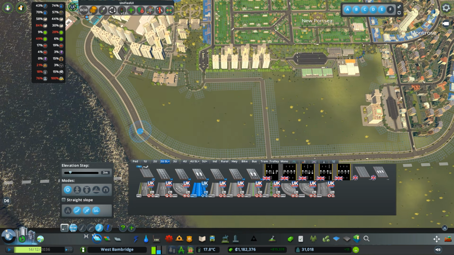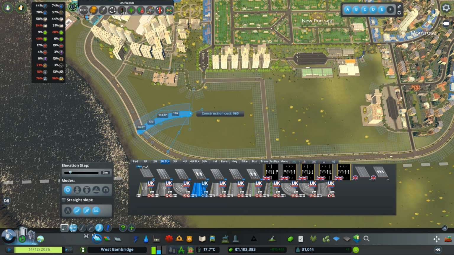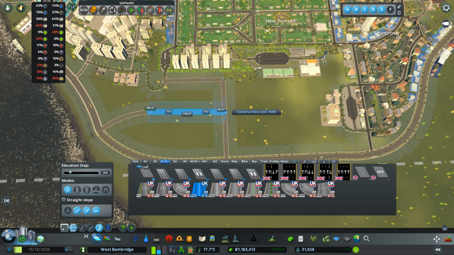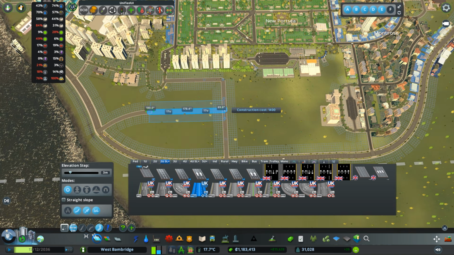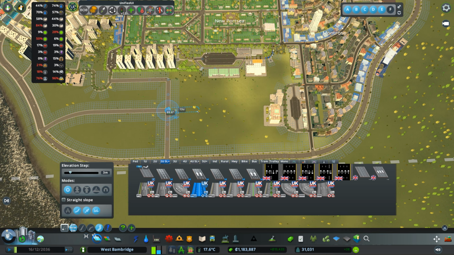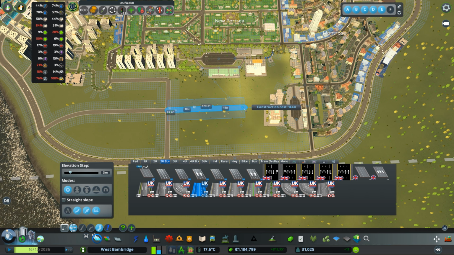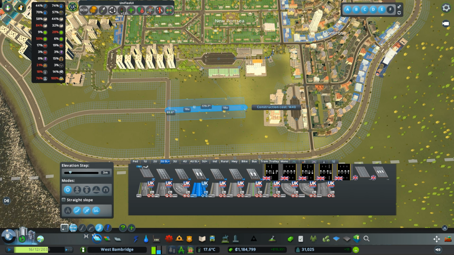We shall also have a junction here, and we're going to try and keep it relatively uniform. There may be a few curls and swirls and the like, but we want to make as much use of the land available as we can.